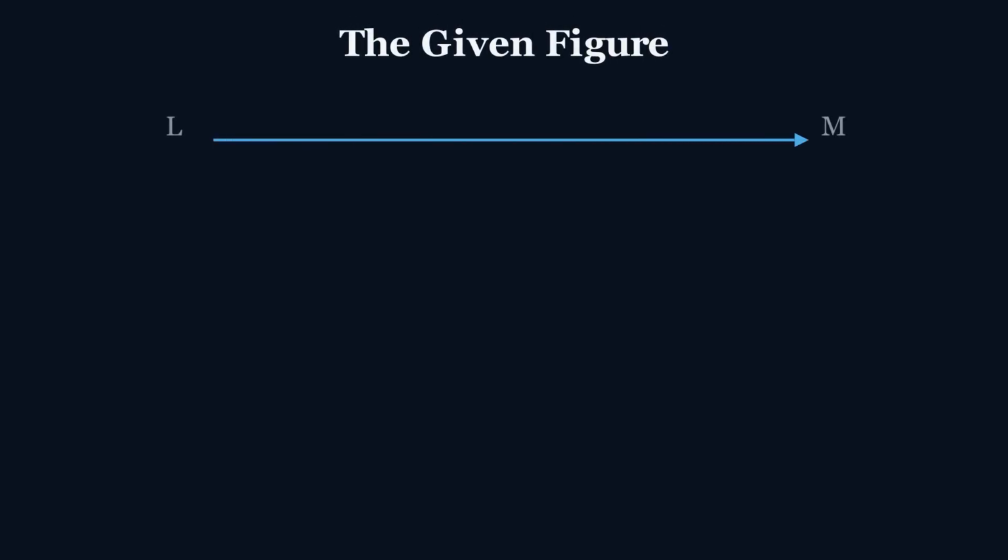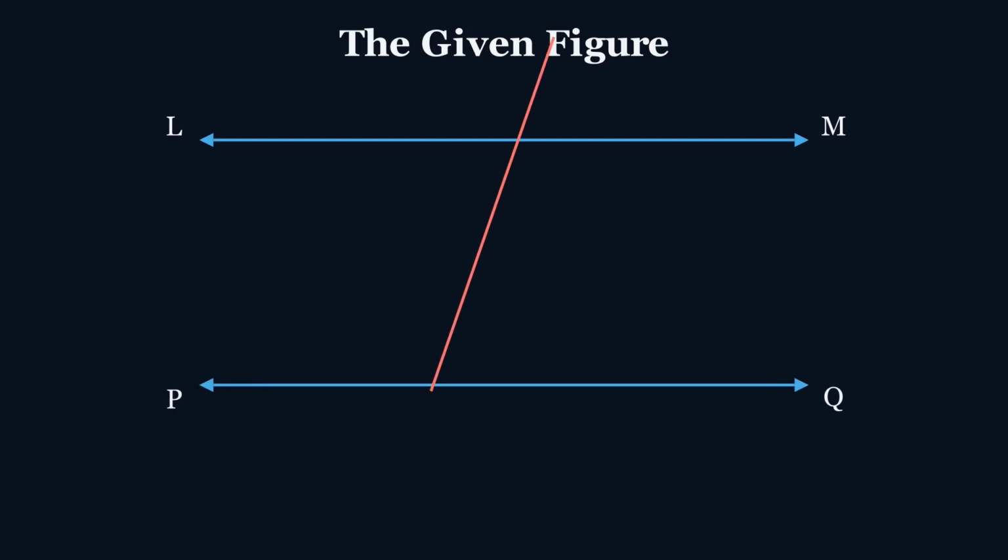We have two straight lines, line LM and line PQ. Passing through them is a transversal line called AB, which intersects line LM at point E and line PQ at point F. We also have a dashed line segment connecting point E to point G. Notice the three given angles here: angle 3x at vertex E, angle 80 degrees inside vertex F, and angle 2x at vertex G.